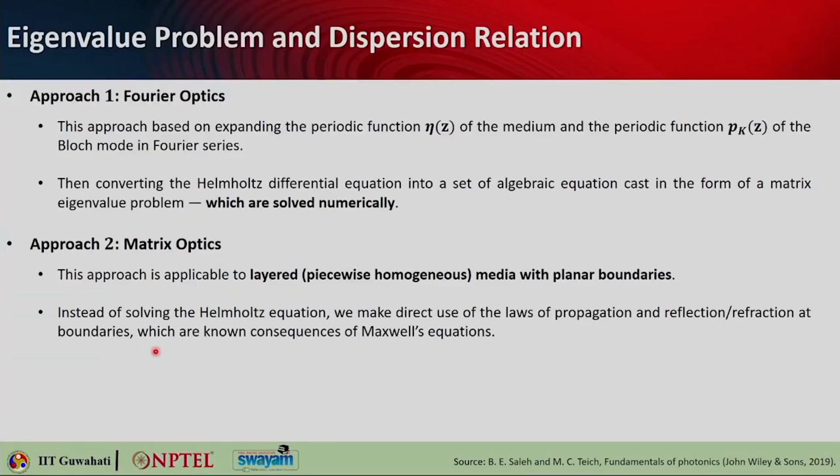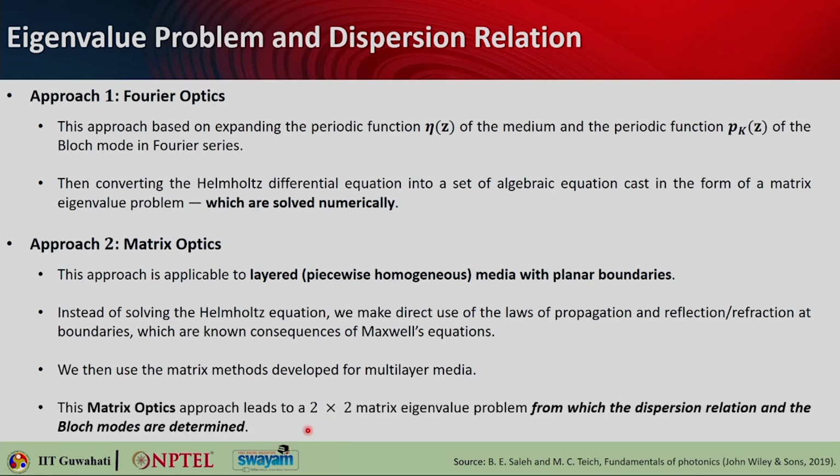In this particular method, instead of solving the Helmholtz equation, we make direct use of the laws of propagation, reflection and refraction, which is more or less the transfer matrix formulation that you have studied a couple of lectures back. You can use those laws of propagation, reflection, refraction at the boundaries, which are basically known consequences of Maxwell's equations, and then you can use the matrix methods developed for multilayer media.